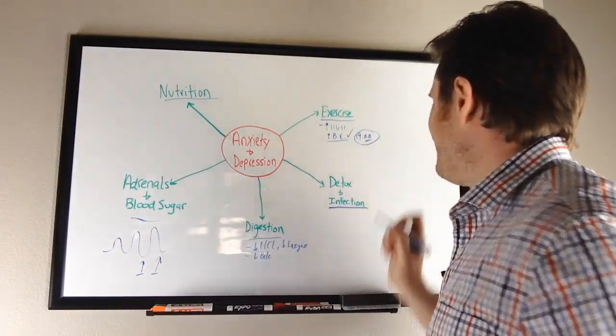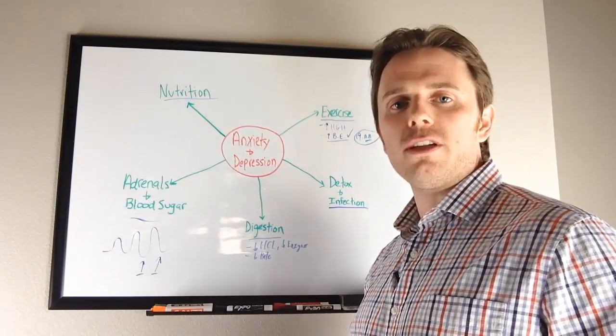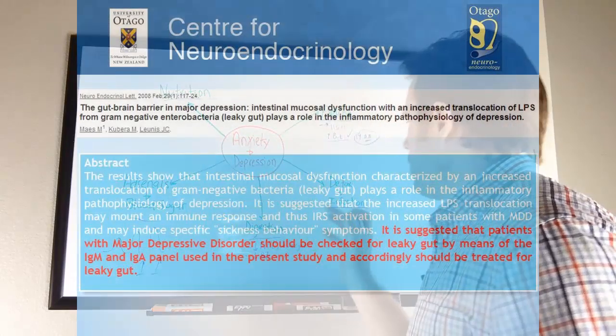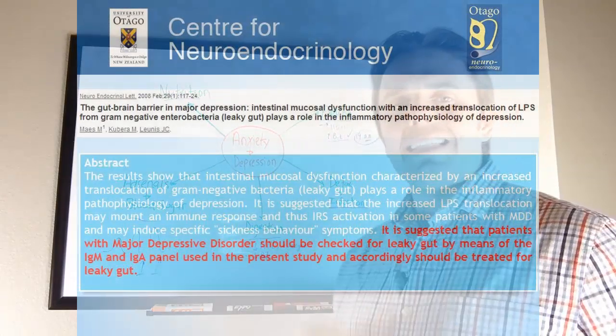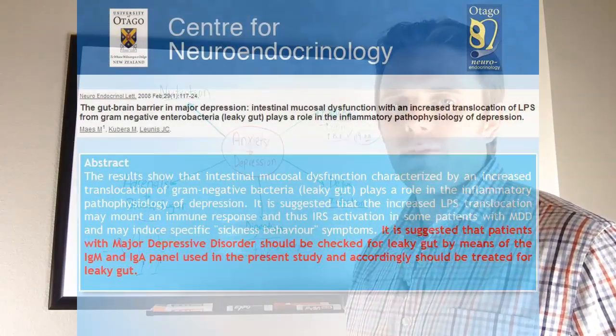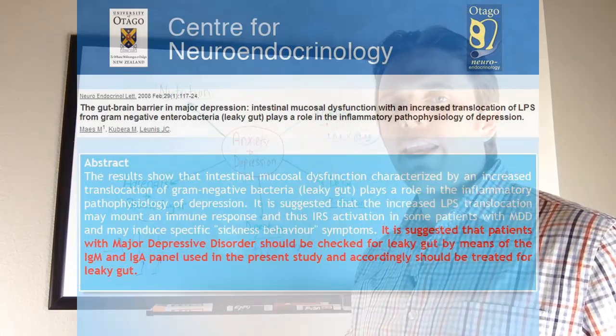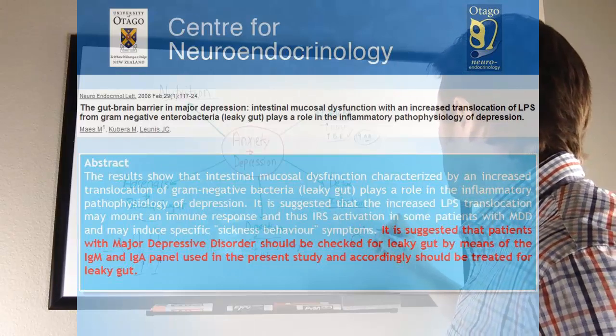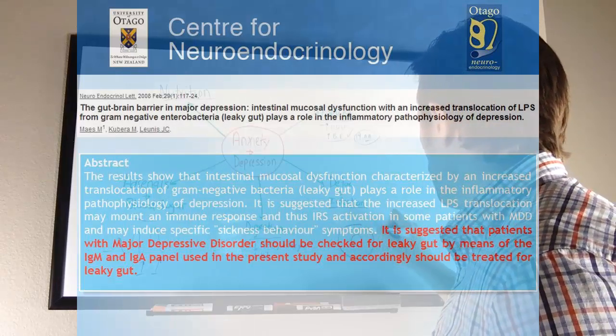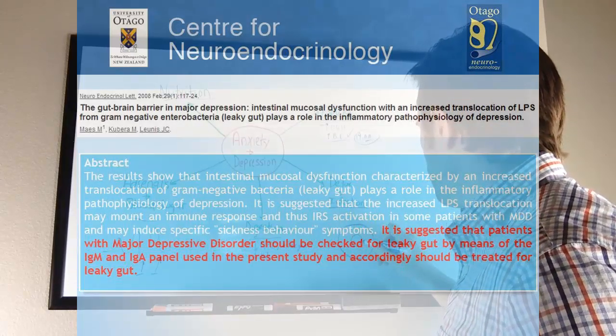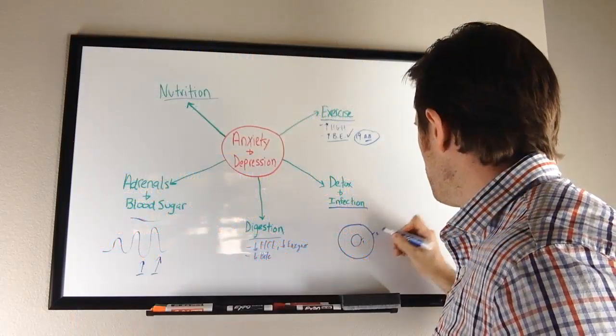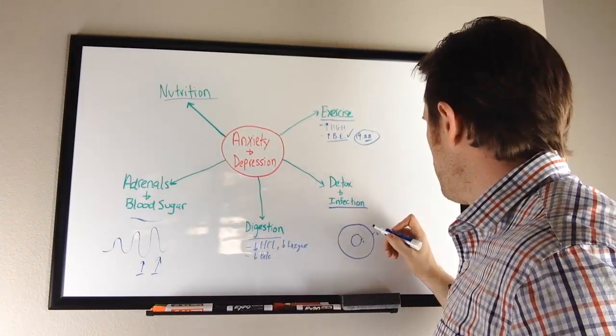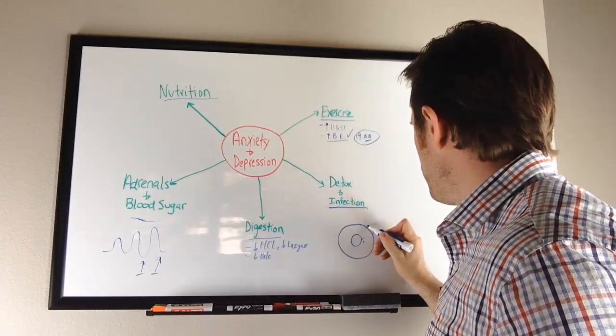Last but not least, detox and infections. This is really important. I'm going to put a slide up on screen right now overlapping me so you see it. What this slide is showing here is lipopolysaccharide—that's the outer wall of gram-negative bacteria. Gram-negative bacteria is the worst kind of bacteria. How it looks is this: it has two cell walls. We have cell wall number one and then we have cell wall number two. The way I kind of look at this is, imagine a castle—this is like the drawbridge to the castle here, and then this is like the castle wall. There's two layers of entry to get to that gram-negative bacteria.